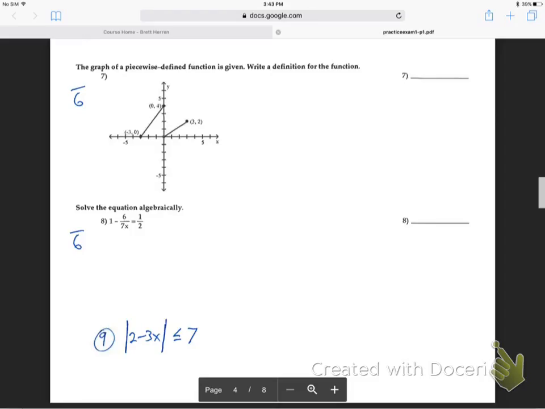All right, so there it is. Basically, they're wanting us to work backwards, meaning they're giving us the picture on number 7, and they want us to come up with the equation. So let's do this one first. How do we take him and find the equation of this piece of a line there? How do you work backwards from a picture to an equation? That's what they're wanting me to do.